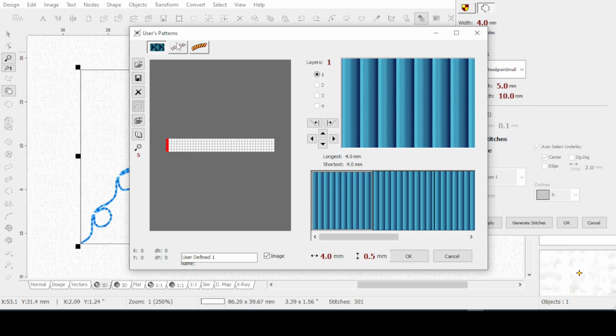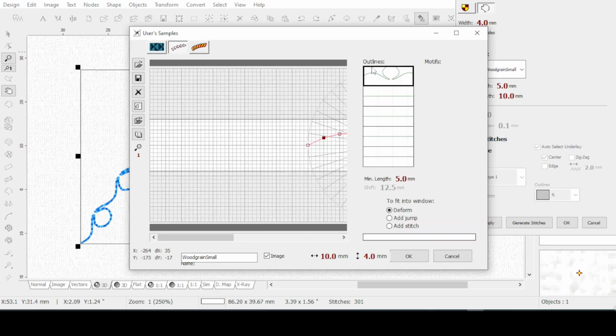And then go to this drop down arrow, user editors. Make sure you're in this outline, or I think Embird calls them samples, but click that, and there it is. And the only thing we have to do is resave it here, but I think we should put an SR after it, because this is the wood grain small from Studio Regular. So you'll have two wood grain smalls now. One is just one you can open in Studio Next, and one you can open in Studio Regular. So I'll put SR at the end, and then we're going to click Save up here.